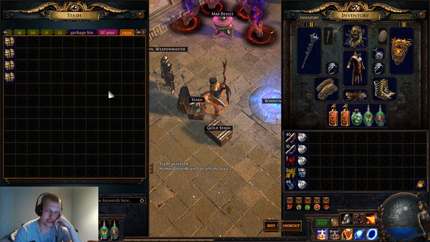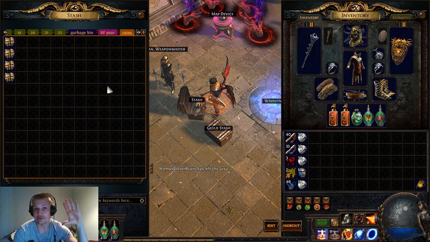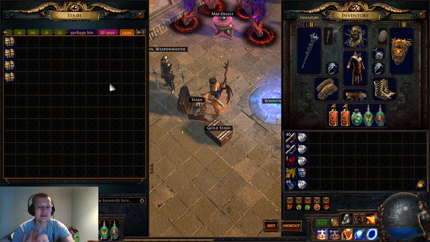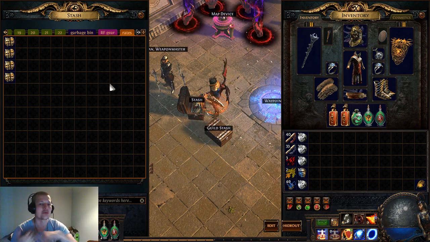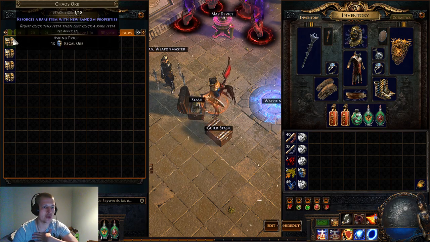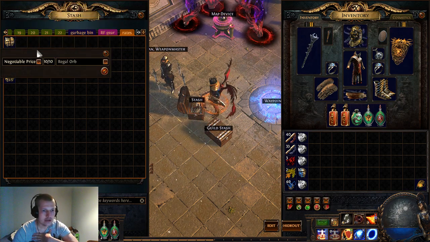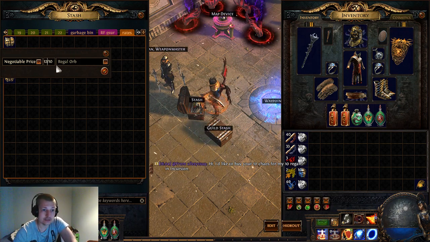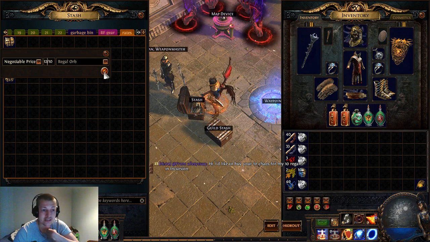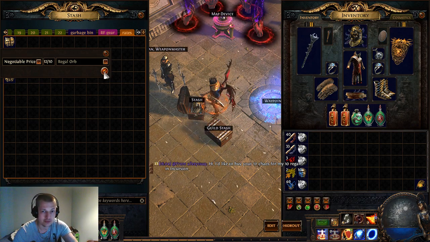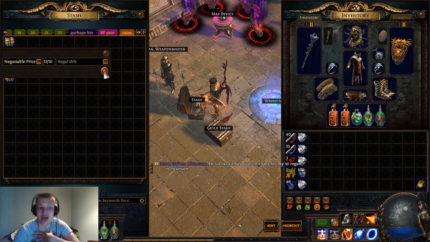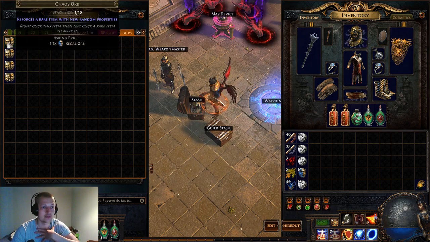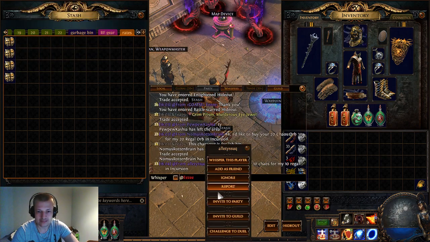After I have 50 regals and I don't really need any more, we're gonna go ahead and say, all right, I don't really need regals right now, but I'm willing to buy them for a better price for myself. So I'm going to go ahead, click here, and we're gonna put 12 of your regals for my 10 chaos. So now they're getting a worse ratio for themselves, and I'm getting a better ratio because I don't really need these, but if they want to sell them for a lower price, I'll buy them. And this is how I usually do it.